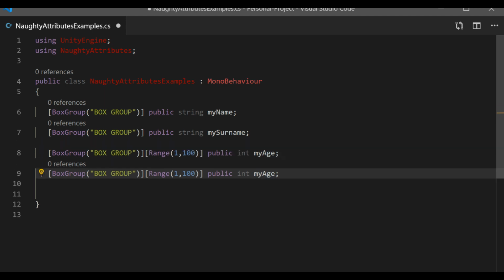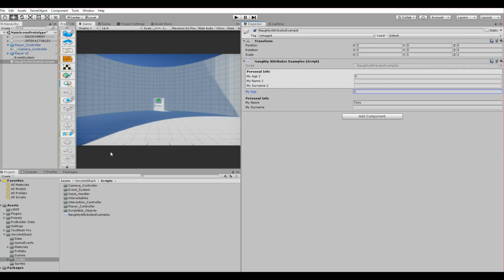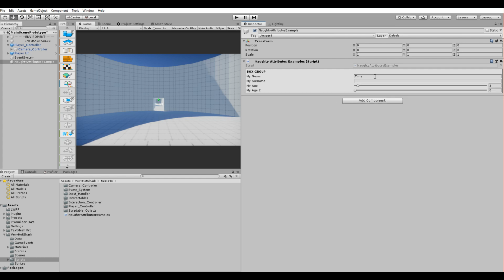And the NaughtyAttributes one is called Slider, and we will see the difference now, so I will call it my h2. Let's come back to the editor, and here you can see that there's practically no difference between the two of them. You can use either one, but the developer said that he just wants to make his own slider, that's why it's in there.